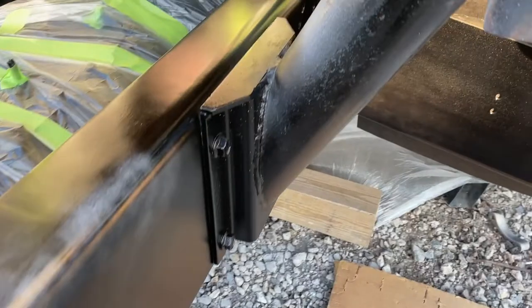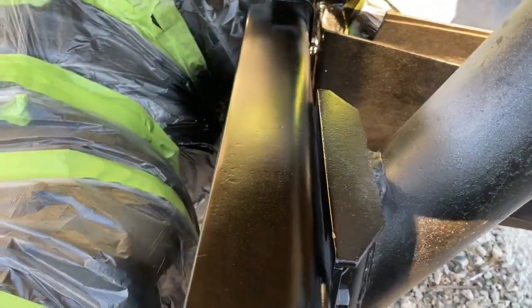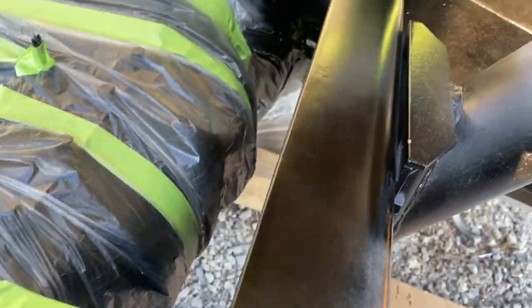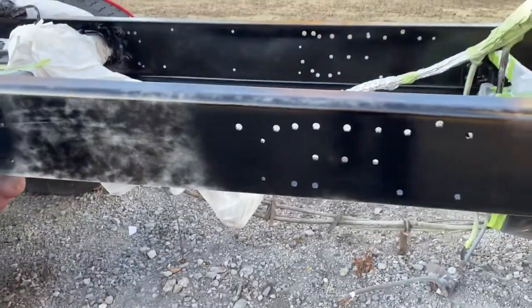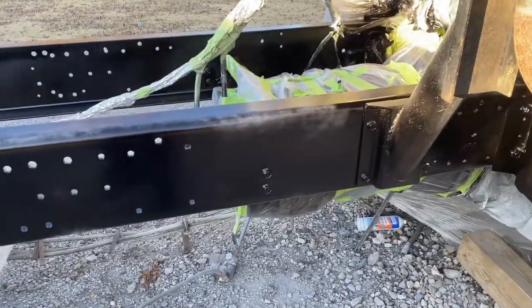So, well, I'm gonna stand around and wait for this to flash off, and then I'll pile on a first coat. See, there's still some shinier spots. That means this needs about 5-10 minutes max. And I'll give it a real quick wipe down and set you up, and you can watch me pile on the actual coat. Like I said, I only can watch the outside.